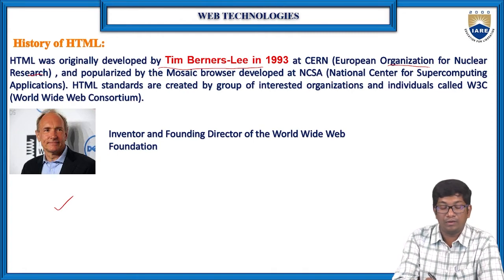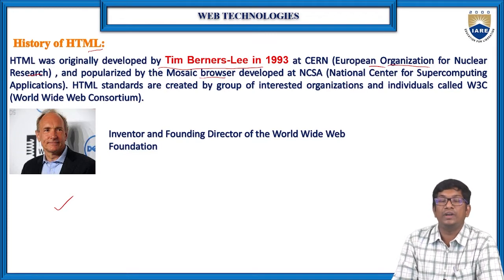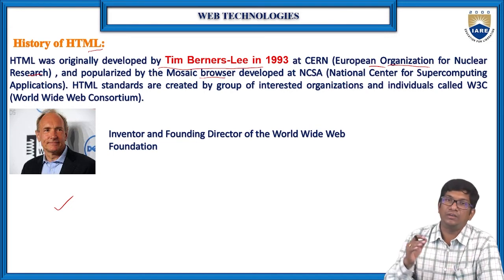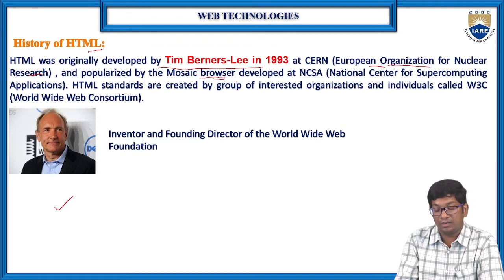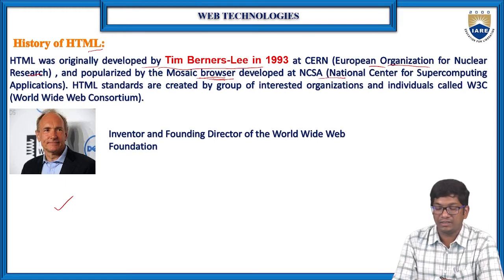He developed HTML in this CERN organization, and it was popularized by the Mosaic browser. Initially, they displayed the HTML document in the Mosaic web browser. Afterwards, they developed and changed the programs and applications so we can run them in any other web browsers also. It was developed at NCSA, the National Center for Supercomputing Applications.